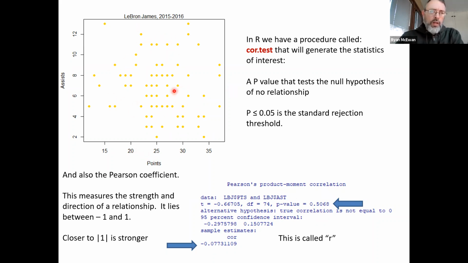So you can look at this. And also, if you look at this and apply DOVES, you go, there's nothing going on. In other words, as the number of points increases for LeBron James from 2015 to 2016, each one of these points is a game, that has nothing to do with the number of assists. You don't get more assists with fewer points or more assists with more points. It's just nothing happening. Proof is right here, 0.5, and a correlation coefficient, which is negative, but basically no different than 0. Nothing's really happening. So slightly negative relationship here.